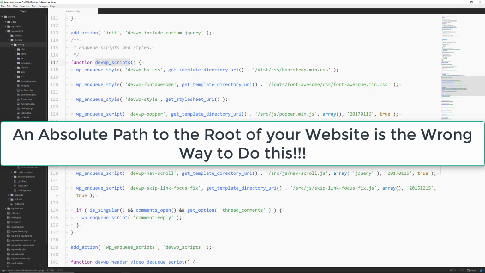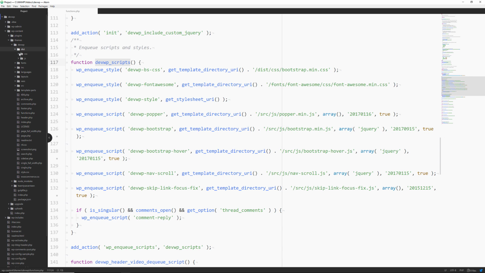So that's why you don't want to have an absolute path, and you want to use this get_template_directory_uri function. And then we're going to be adding to the path the distribution folder that's over here, the CSS folder that's inside there, and then we're going to be looking for the bootstrap.min.css. So this is the correct way to get this done.